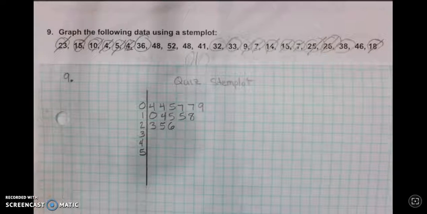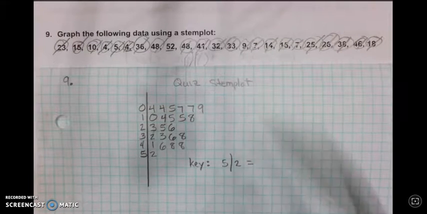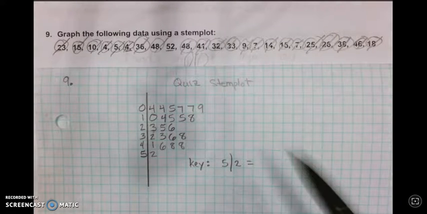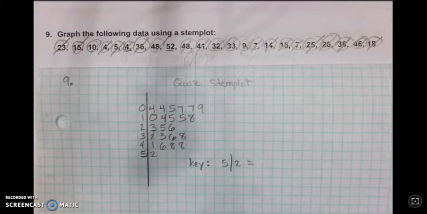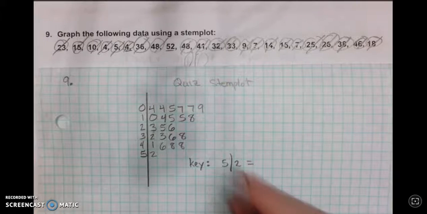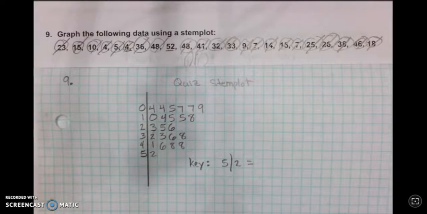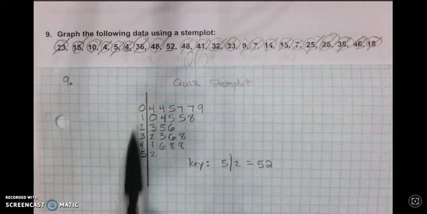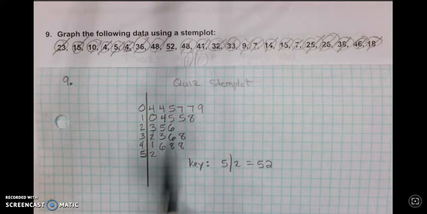After you graph all these, count how many numbers you graphed, count how many numbers are in the data set, make sure they are the same, and put on your labels. And stem plots also have a key. Okay, I have the title. I counted these numbers, made sure that they're the same, so those are the numbers you should have in your stem plot. And remember the key, so the 5|2, show what that equals. Does that equal 5.2? Does it equal 520? It equals 52, so I'm showing this equals 52. So that tells me this is the tens place, and these numbers are in the ones place. So that is your stem plot.